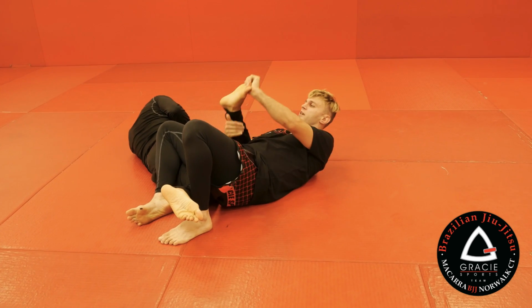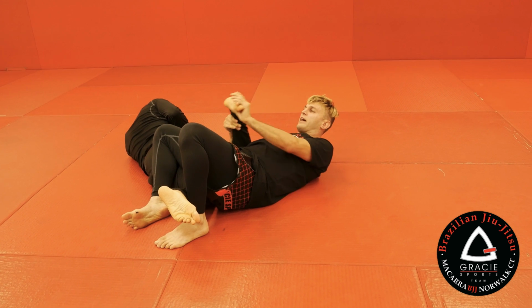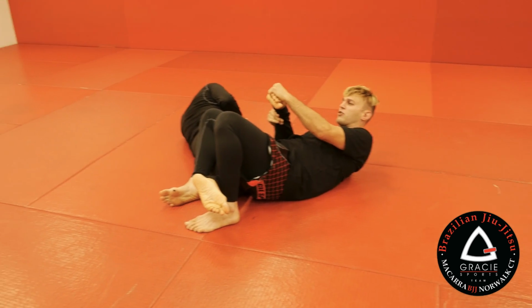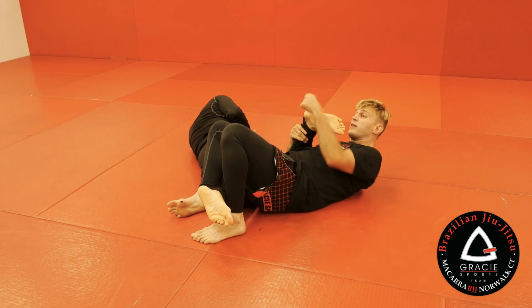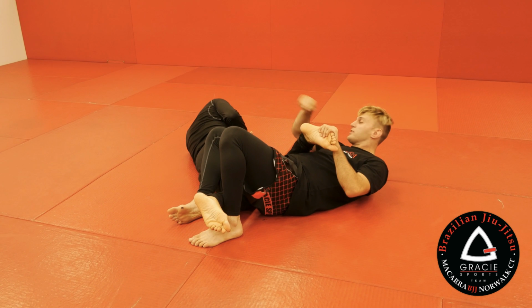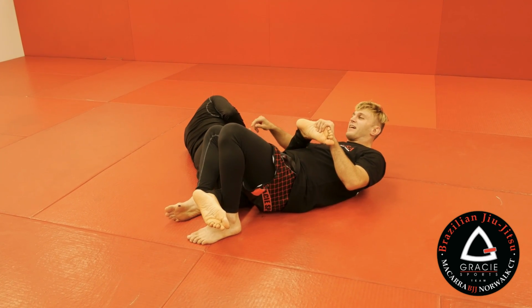And notice his foot's here, right? I want to turn it into that ankle sprain position. So I'm taking his foot like a motorcycle. I'm driving it across. I'm literally trying to roll his foot and put it into his pocket here, right? If he doesn't tap, I'm going to take his foot, place it in his pocket, and send him home.